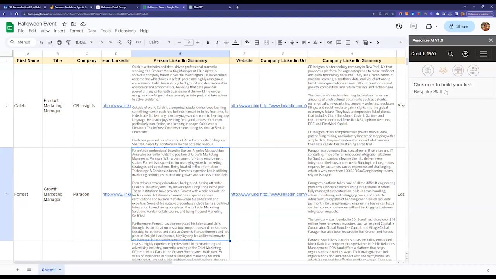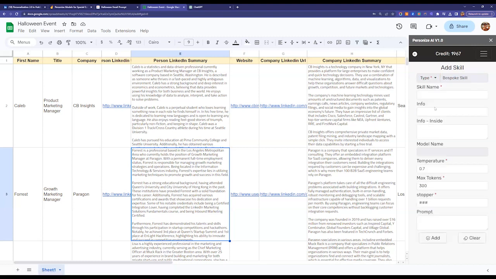So I'm going to show you how we create what we call a skill, and it would be best spoke to your organization. It could be best spoke to you, and you might have a variety of versions of that. We call it Halloween. Actually, I call it a special event email to our marketing contacts. They're already in our CRM, and we want to reach out to them. I have a reason why I'm reaching out to them.